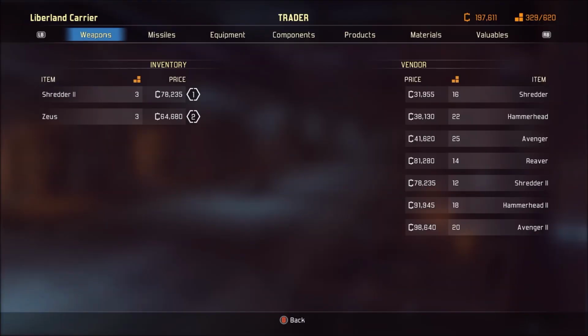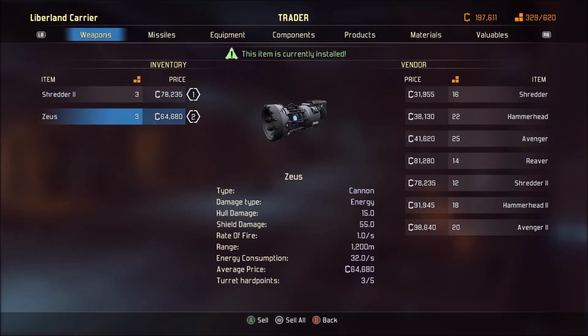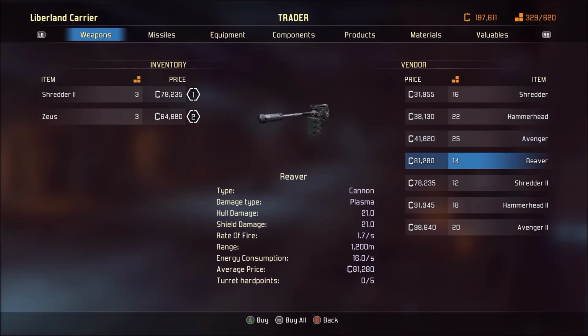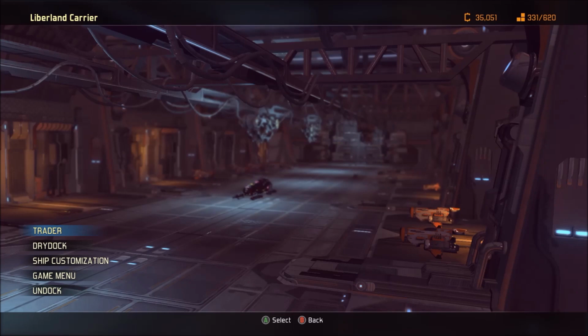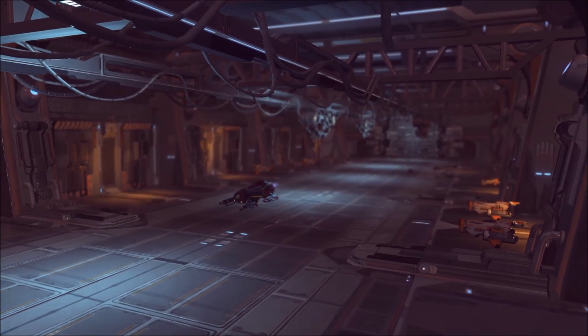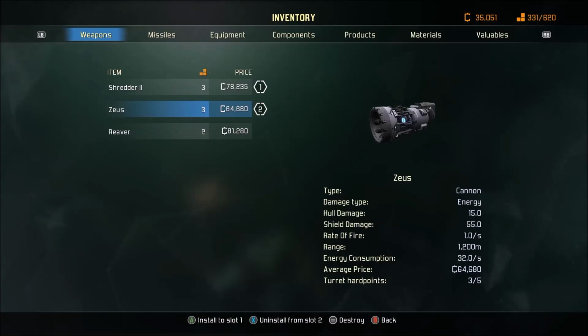All right, let's see what the trader's got to say. So we got, yeah, okay. Blaster, scatter gun. Ooh, is that better than what I have? Both, all right, so 15 and 55. 21, both. Ooh, I don't know if that's better or not. Rate of fire, 1.7. Oh, man. Same range. It's cheaper on the energy. Boy, they're expensive, though. You know what? We'll buy two. May your travels be bountiful. Okay, so let's go into inventory.